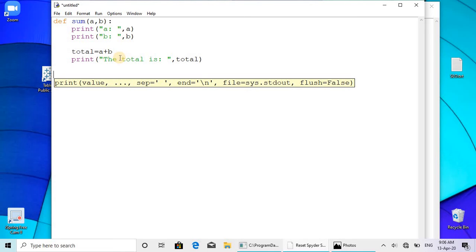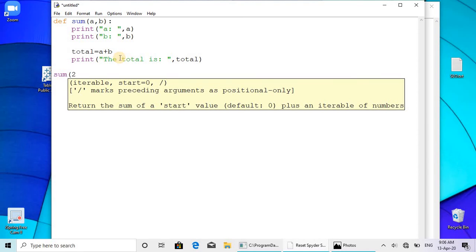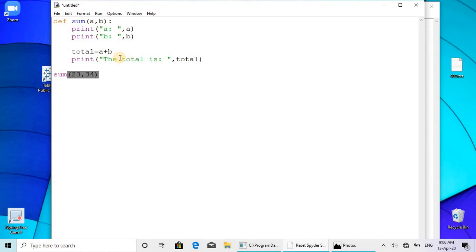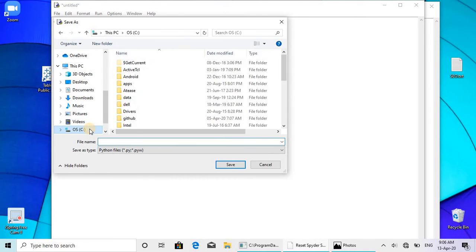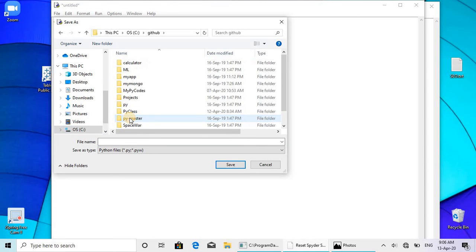So we are calling sum. We need to find the sum of 23 and 34. Then by calling we will get the result. Okay, we can run it and check. Not saved yet, so I can give some name to this file.